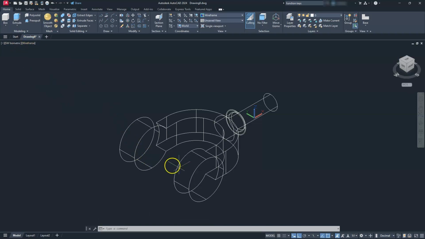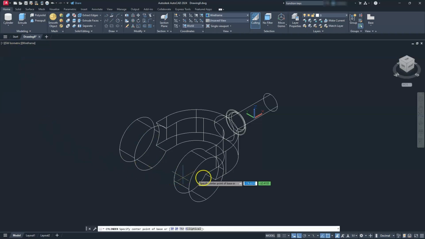The last thing I need to do is go ahead and put a hole going through here and here. The way that I'm going to do that is using the cylinder command. So I'll go to cylinder, and then this face should highlight. Now, if your face is not highlighting like this one, go ahead and hit F6 on your keyboard, and you're going to get it to appear like this.